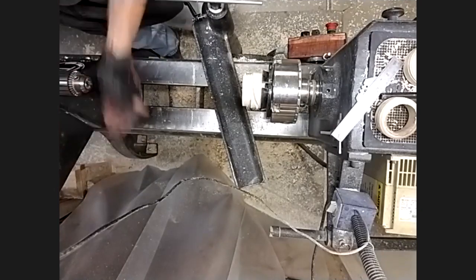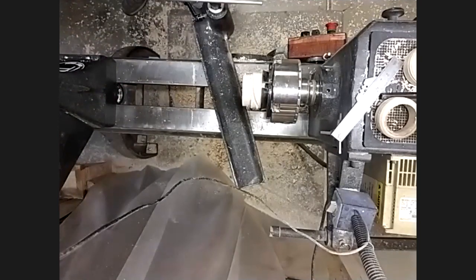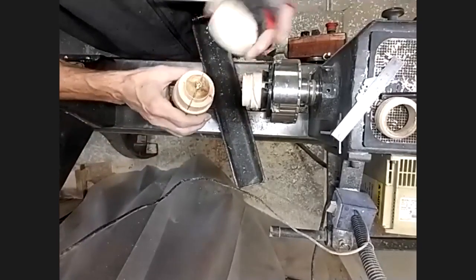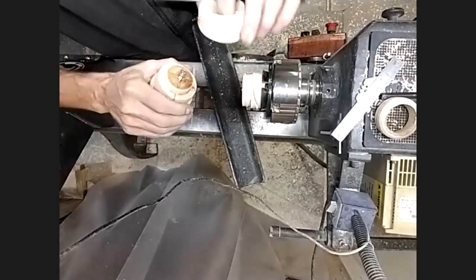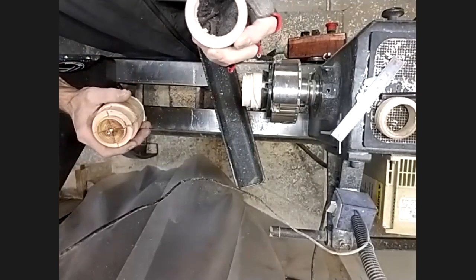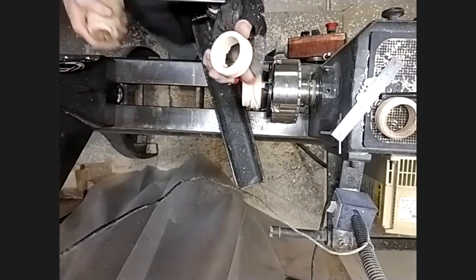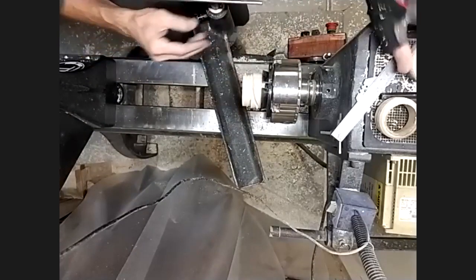You showed us a collet chuck earlier, and this time you're going to use a jam chuck, correct? Well, this is a jam chuck as well, except I just quartered it, and I used a screw to expand it, as opposed to using napkins or paper when you shape the inside and flip it around. In this instance, since I didn't make them this diameter, this is set up for napkin rings, for 1.5 inch inside diameter napkin rings. And this is 1.75, so just to show how to make the jam chuck, we'll just work through it.